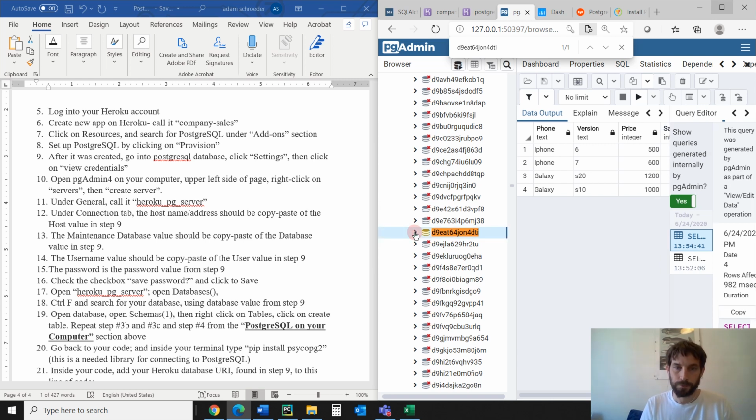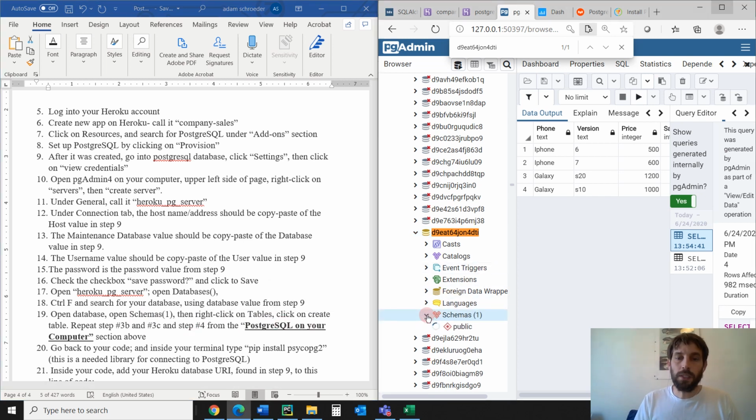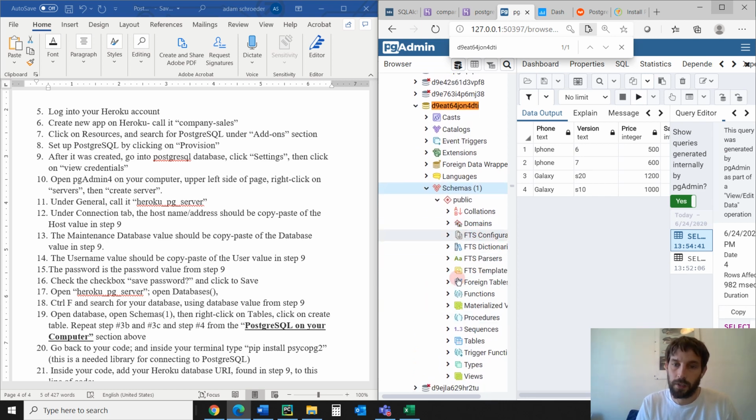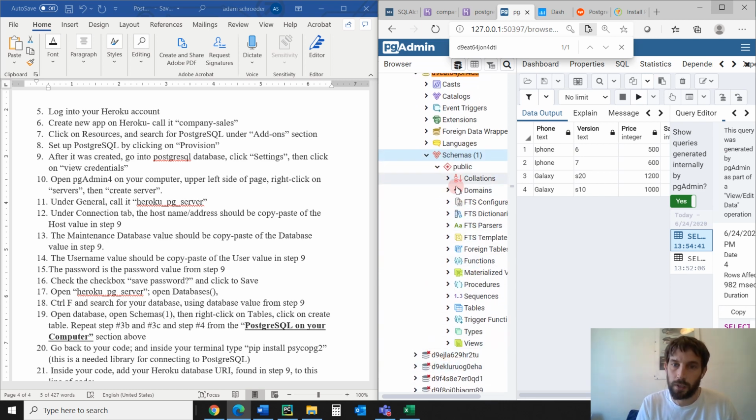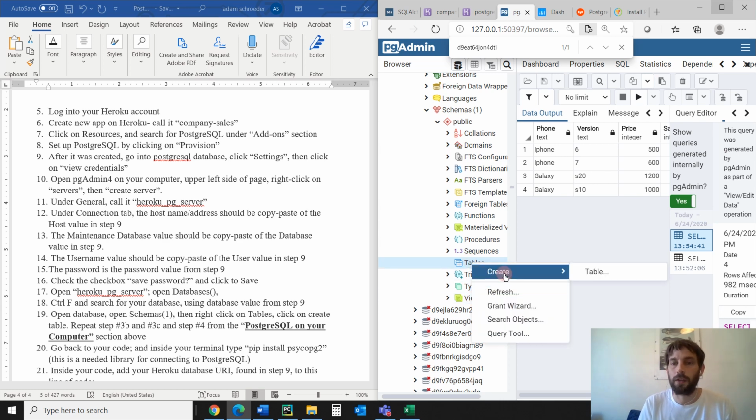Open it. And once you open it, go to schemas in step 19. You will see schemas. Right click on tables and click to create table. Schemas. Click to create table. Where is it? Schemas, public, tables. So we're going to right click. Let's open this, see if there's anything there. I doubt it. Let's double check. Nothing. Okay, so we're going to right click and then create table.